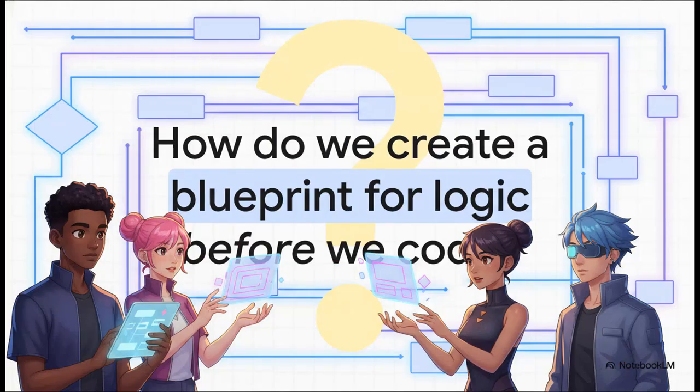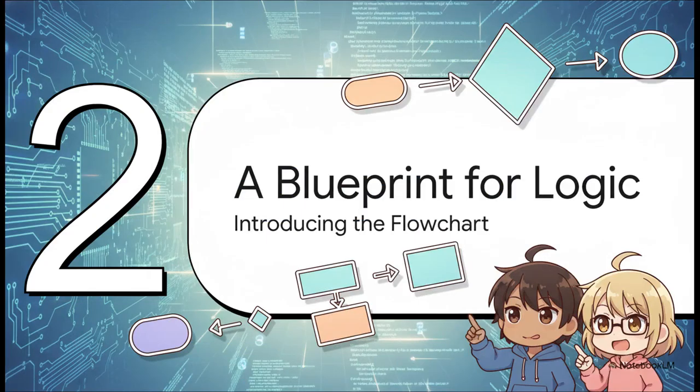So that brings us to the key question, right? Instead of just diving headfirst into the code and trying to wrestle with the logic as we go, what if we could map everything out first? What if we had a blueprint? Well, that blueprint totally exists, and it's the humble but incredibly powerful flowchart. Think of it as a tool for visualizing your entire process and all your logic before you ever commit it to syntax. It helps you spot those tricky issues way early in the game.